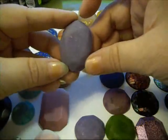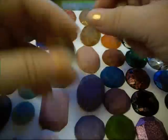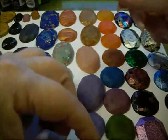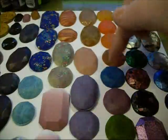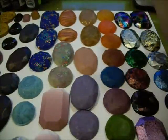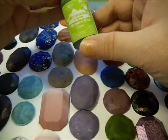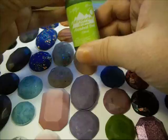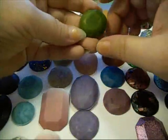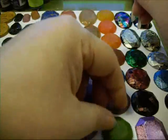This again was some scrap clay that I'd had, and so was this one. And then this row is all alcohol inks. I'd gotten some alcohol inks right before the holidays. This one's called Citrus, and I believe that's this one. And it's actually the citrus and the lettuce mixed together.